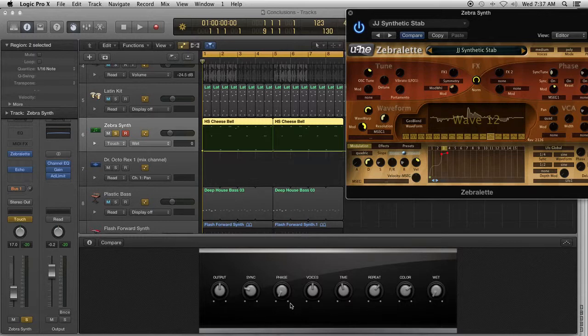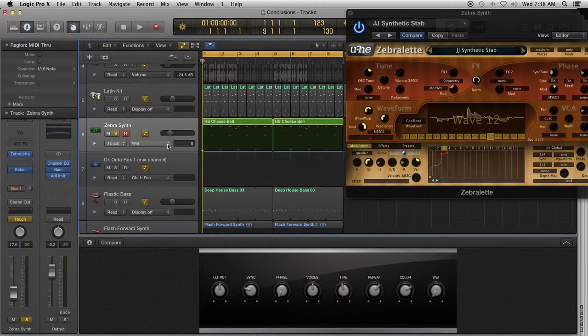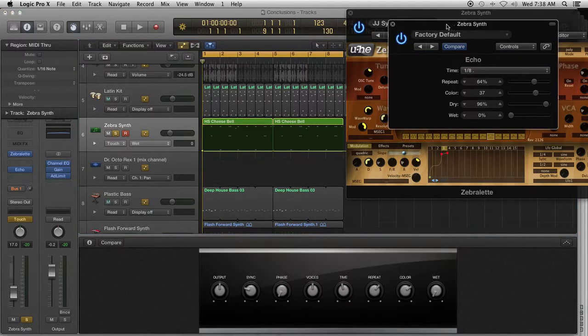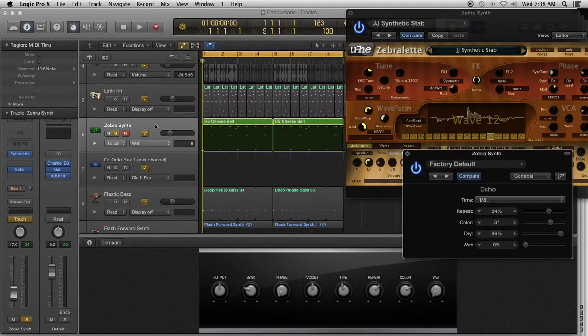Okay, so you want these, they call them smart controls, just the main things that you would probably use. Another important thing to do is in this box right here, make sure it reads touch, which it should change when you change it. You can drop down some more automation lanes right here with this little arrow, and you can just keep going. You can add right there or delete. But put this on, since I want to do the wet knob in the delay, I have an echo I put on, and I did turn it on, so let's get that up here. We'll just put it right over here, just so you can see it.